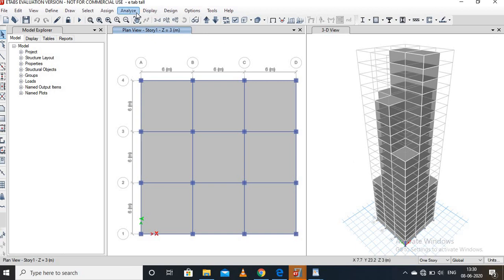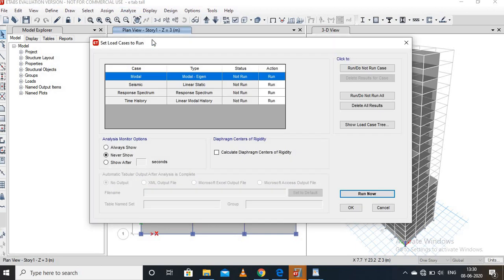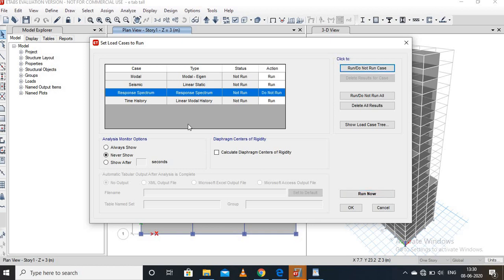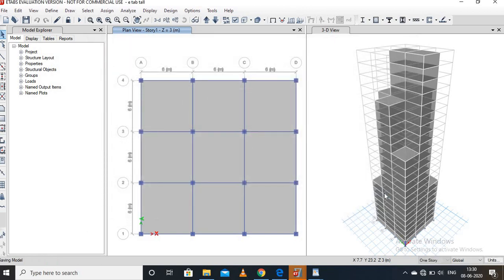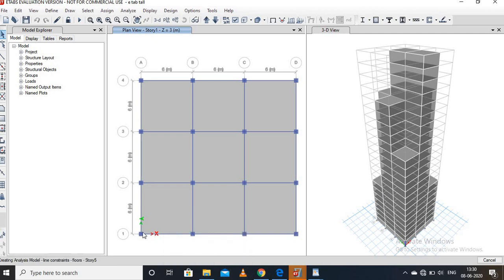Then go to the analyze menu and go to set load cases to run. In this case, we have not run the response spectrum. Therefore, go to the run, do not run cases. We have to run only the seismic forces and time history function. And go to run now. Therefore, it is making progress. We can see it at the bottom left or bottom right corner of the screen.